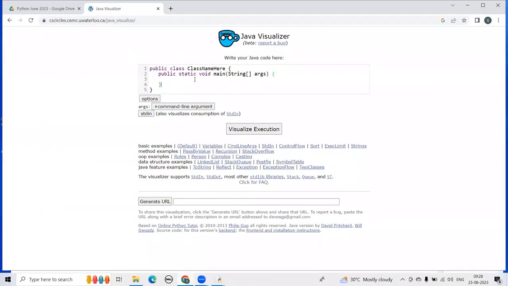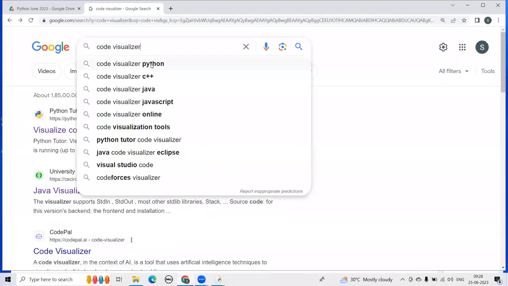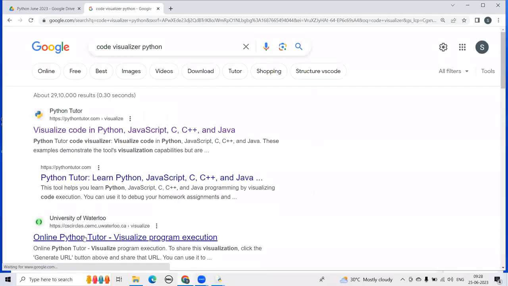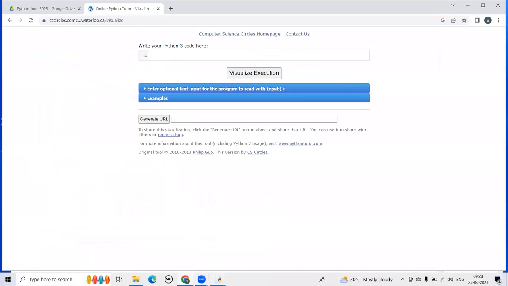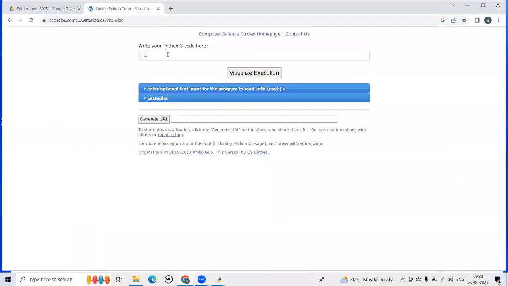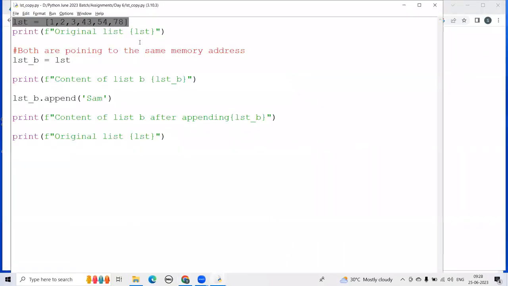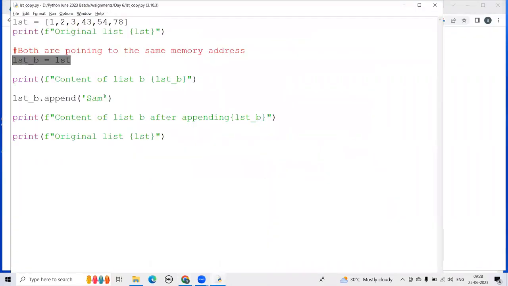In this, if I open the Python code visualizer and paste the code here, this is our list, and this is our list B, and here we are appending this.